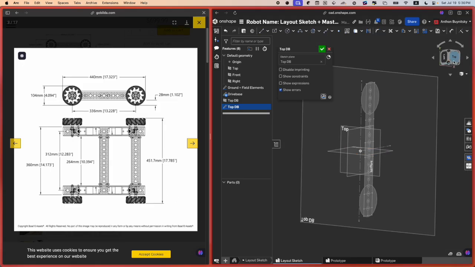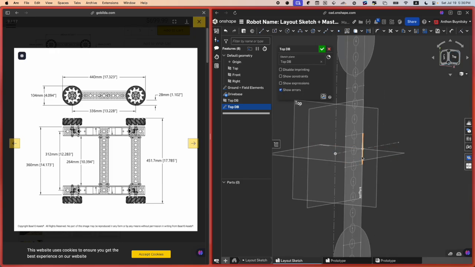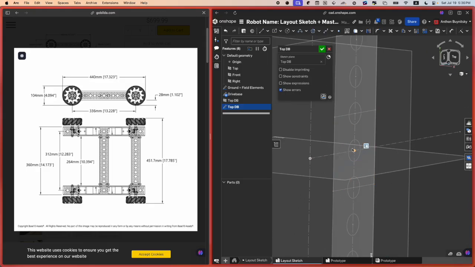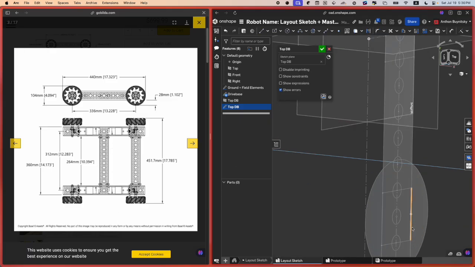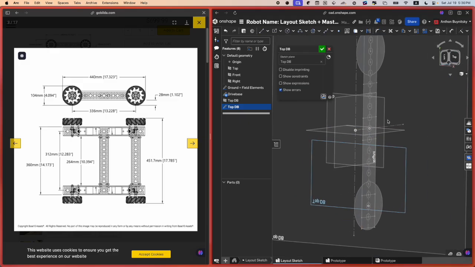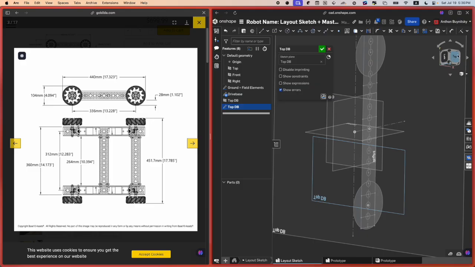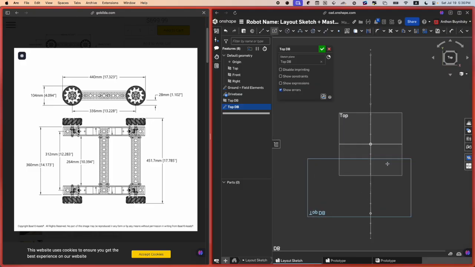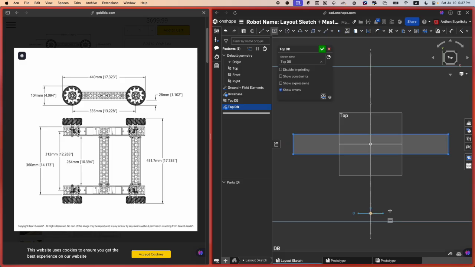So first things first is I have to project a couple of points. I will project this point right here because this point marks kind of the origin of this middle U channel that runs across, and this point back here marks the middle of this U channel that's running across the back. Again, this is kind of 3D sketching, so you're going to have to use an isometric view. Now, if I go to the top here, I will do a midpoint rectangle and just kind of stretch it out like that. Same for the back.